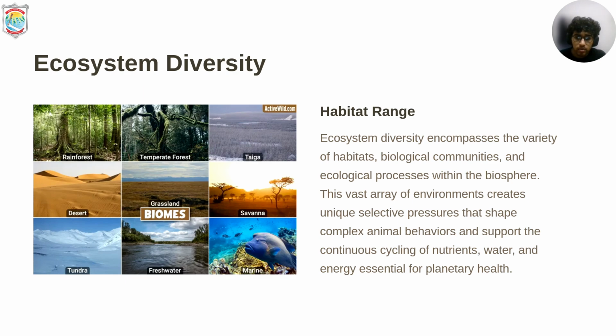All of the habitats around the globe can be divided into multiple biomes. These biomes can include rainforests, which are found primarily near the equator, or biomes found in the sub-Saharan Africa, like the deserts. Or if you go a bit south of the sub-Saharan Africa, you will find savannas. Near the poles, you can find biomes like the taiga biome and the tundra biome, and inside oceans, you can find the marine biome. All of these biomes cater to different ecosystems and different species, and therefore contribute to the overall biodiversity of the planet.